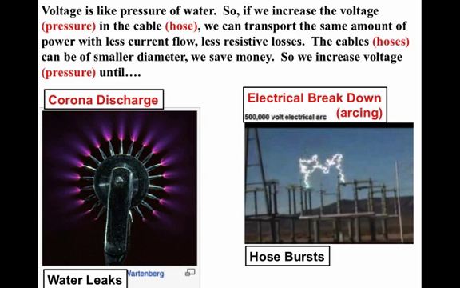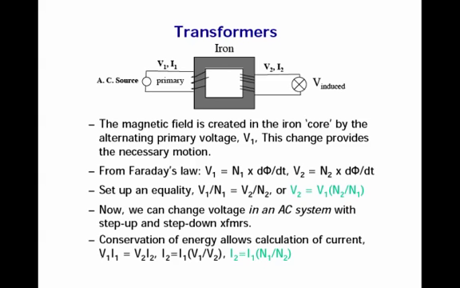And so the voltage we usually use for long distance lines is about 500,000 volts. This creates the need for transformers because we can't generate electricity at 500,000 volts, and we can't use electricity in our houses at 500,000 volts. So we have to be able to step the voltage up to transmit it and then step it back down. This requires the use of a transformer.